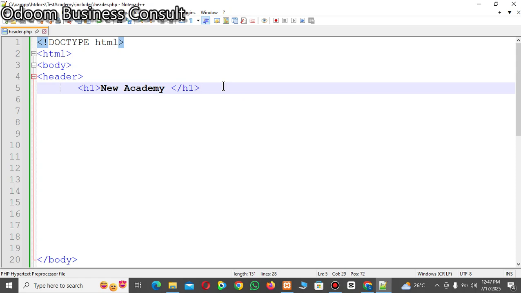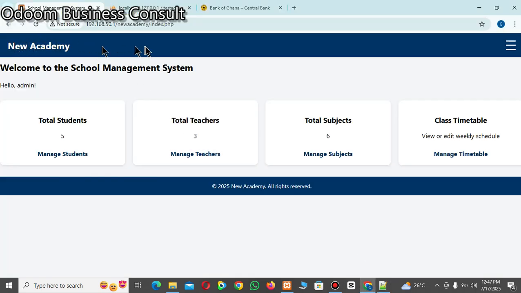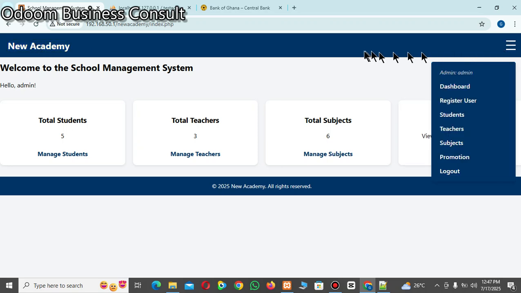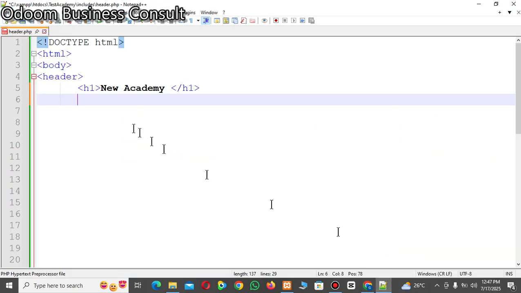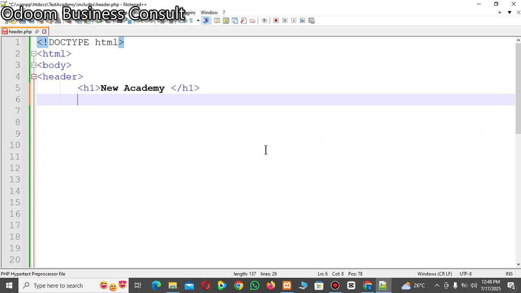So we are done with the first heading, or we are done with the header for this particular header. Okay, so this is the heading for the header. From here to this side is the header that we are creating. And inside that header, we have a heading and we have a menu. So that is what we are designing. So don't get confused. Now that header, you're going to have a heading, and the heading we need to use H1. H1 stands for the highest heading in HTML. Okay, it's going to be bold. We have up to 6. Okay, so we have H1, H2, up to H6. The H6 is the smallest heading in HTML. Okay, so the H1 will be very bold and big, as you see on the original demo, like this. Okay, so that is what you're going to write now.